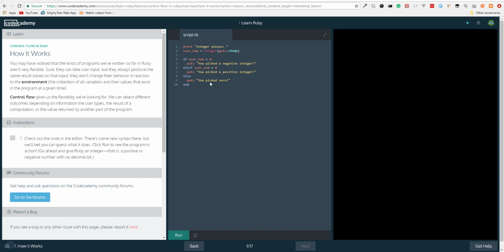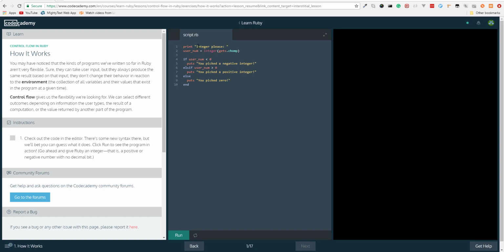Okay, so the instructions. Check out the code in the editor. There's some new syntax there, but we'll bet you can guess what it does. Click Run to see the program in action. Go ahead and give Ruby an integer, that is a positive or negative number with no decimal bit. Before I run it, I'm just going to read through it.